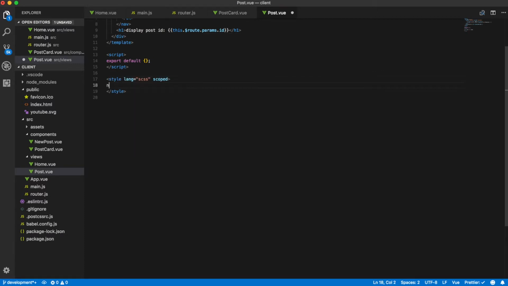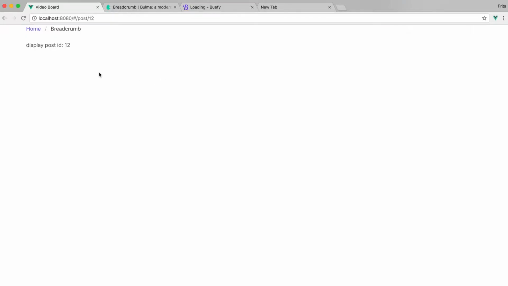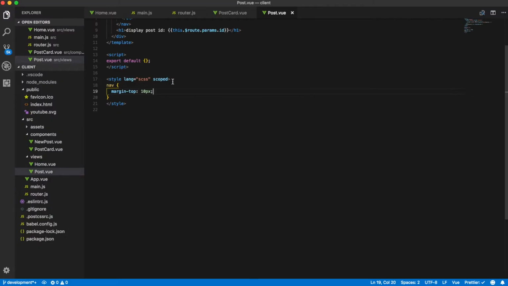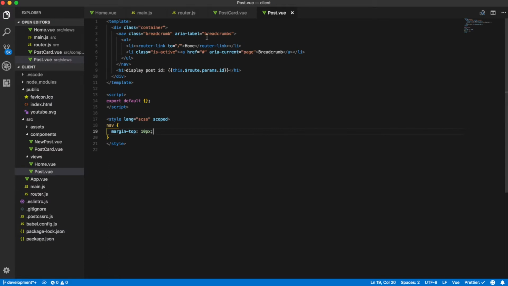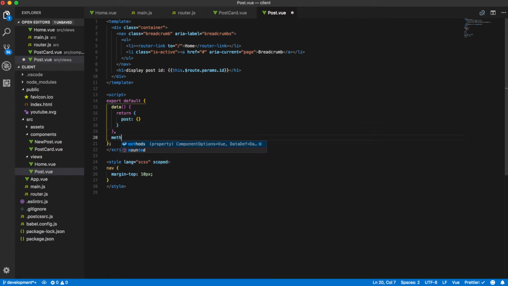I want to add some styling for that. Alright, so we'll look at fetching this post. We have a data function which returns an object, and we have a post object which is empty by default.